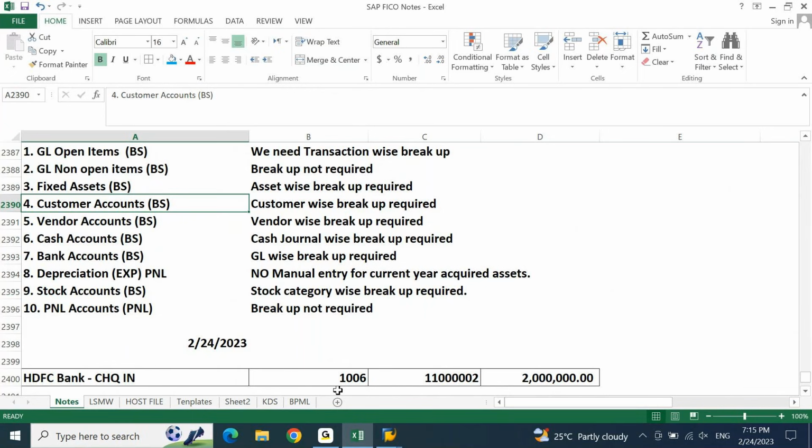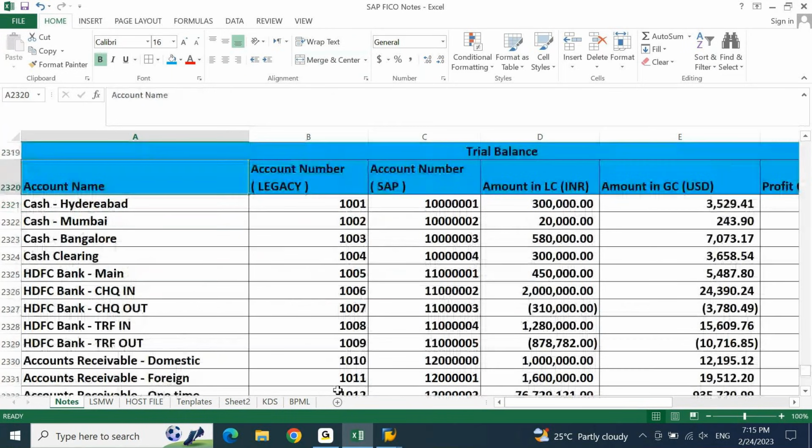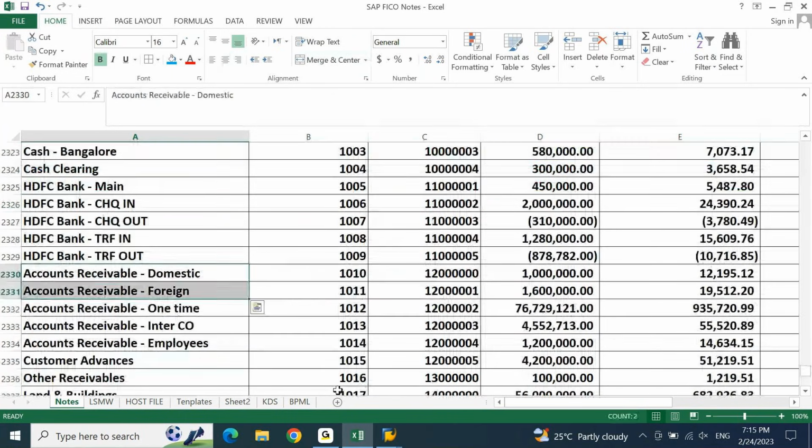If you look at your trial balance for the customer, we have written accounts receivable domestic, foreign, one time, intercompany, employees, and then customer advances. Let's say accounts receivable domestic, you have around some 440 customers. Out of 440 customers, let's say some 300 customers are having some open transactions.